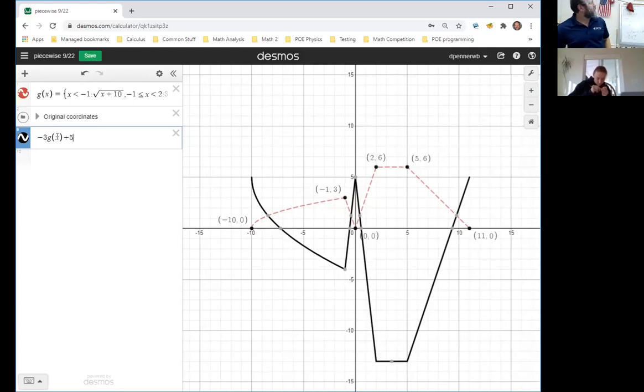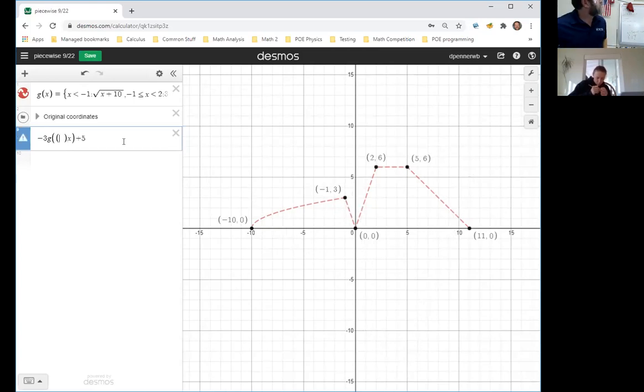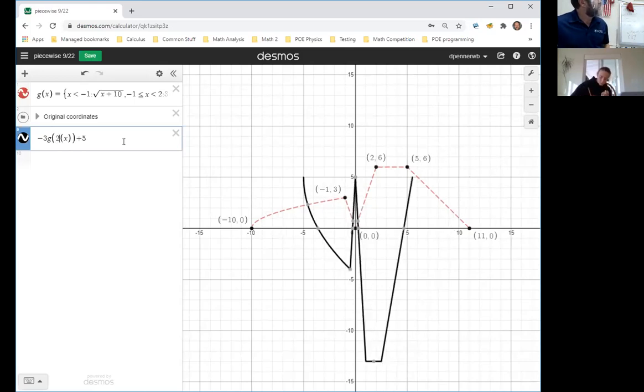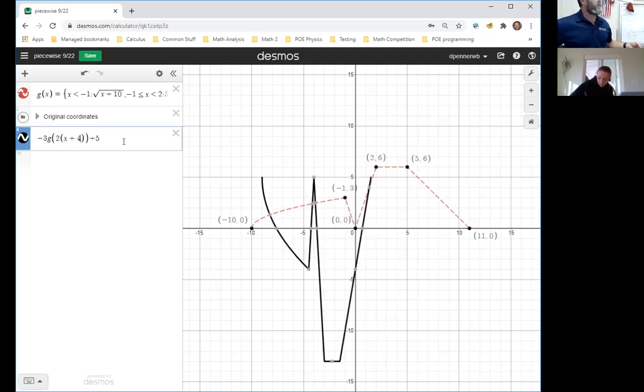Now let's go inside. And I like to put a parenthesis around that x because we don't want anything to be attached directly to it, right? So what is the 2 right here going to do? Ooh, this is weird. What is the 2 going to do? It's going to shrink it horizontally. It's going to cut it in half. So it's nice and tall, and now it's even skinnier. And what's the last little piece? Inside we had a plus 4, which is going to do what? Moved it 4 units to the left.